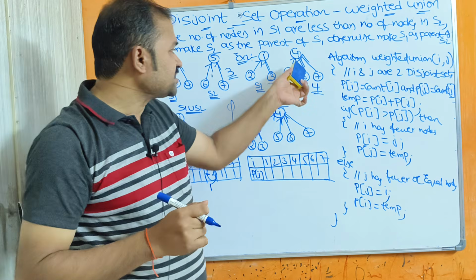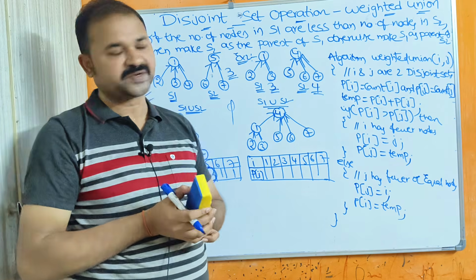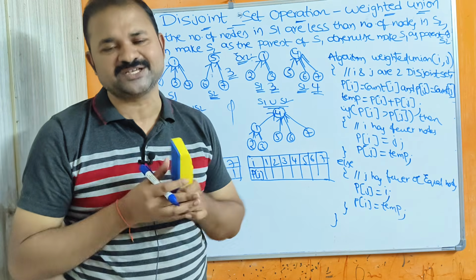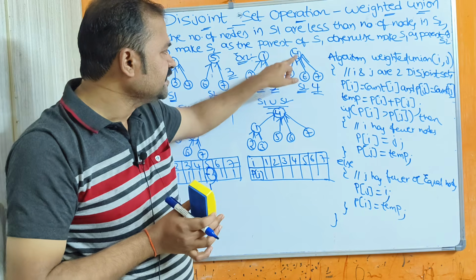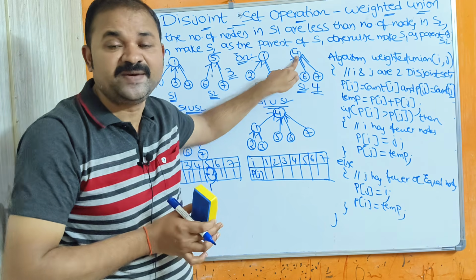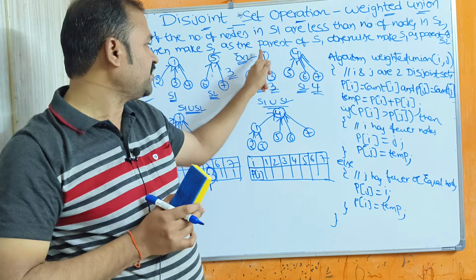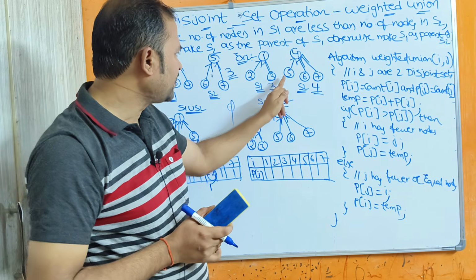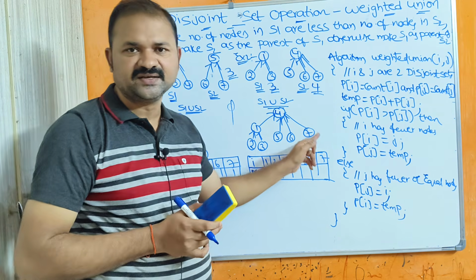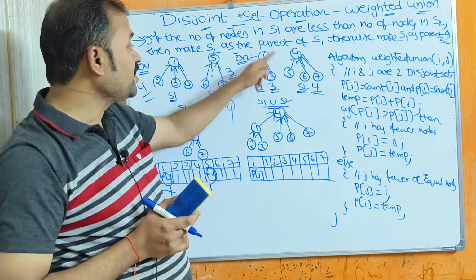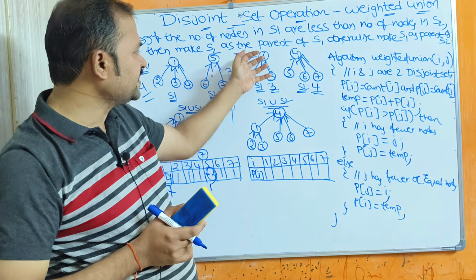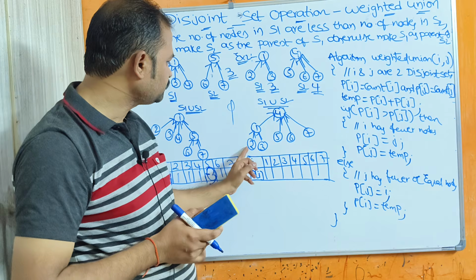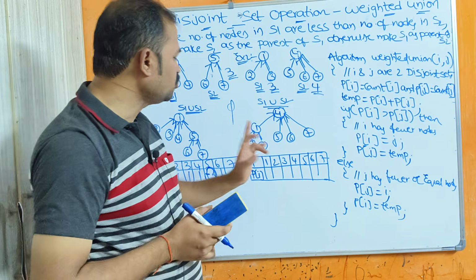So here S2 has more nodes, whereas S1 has fewer nodes when compared with S2. So now what will happen? This 4 will become the parent node for this 1. So now 4 is the parent node. What are the children of 4? 5, 6, 7. And in addition to that, we have to add 1 to 4. So this 1 will become a subtree, a child. So this 1 is added here. Next, 1's children are 2, 3.